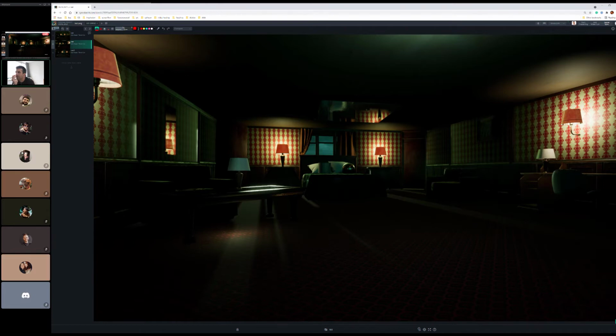So yeah, I would take that out because what I first read it as was, oh, that lamp is on, and then I look at the lamp itself and it's like, oh no, it isn't. So it was kind of a confusing read. But yeah, okay, cool.